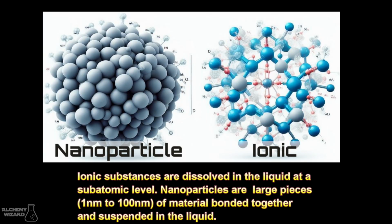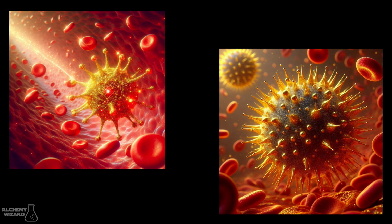They're called ionic substances. They're extremely tiny substances that the body can use but has to process in order to be able to use them. And you have to put so much of these tiny ionic substances in your body that they can actually build up to toxic levels. Not so with nanoparticles. The body knows what to do with nanoparticles. It knows how to untangle them and just extract the nutrient. And if it doesn't need a particular nanoparticle, it just passes out of the system within 48 hours, so you don't have to worry about any toxic buildup.